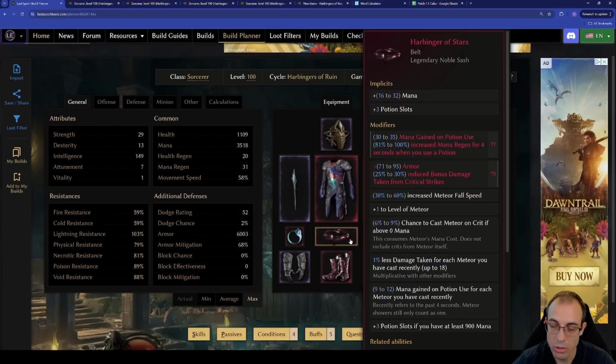You can see we're also using a tier 7 mana gained on potion use, experimental affix. That should allow you to just chug all of your potions and get your mana back to full. So you're going to have 2 salvos against the boss, and that is going to be tremendous burst. You probably want to take into consideration the new ward mechanic that bosses have.